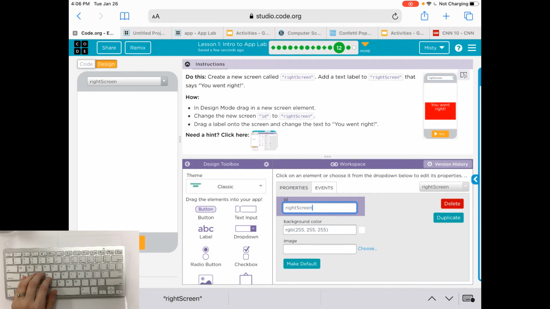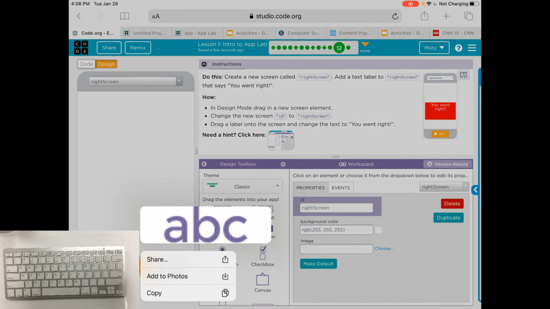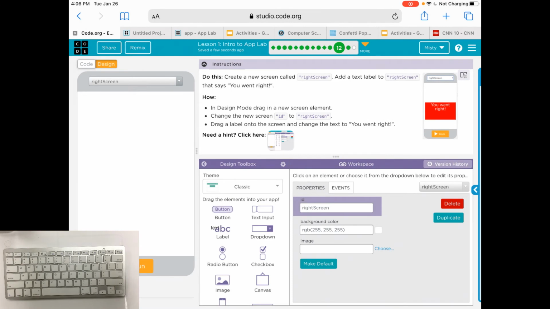And then we're going to add a label. The example photo shows a red area that says you went right. And so I'm going to add the text label. Whenever you tap it twice, or I don't know what the secret is, you can't drag it.